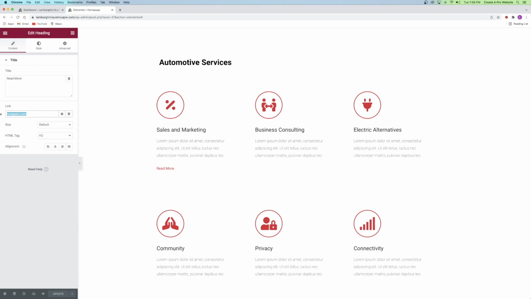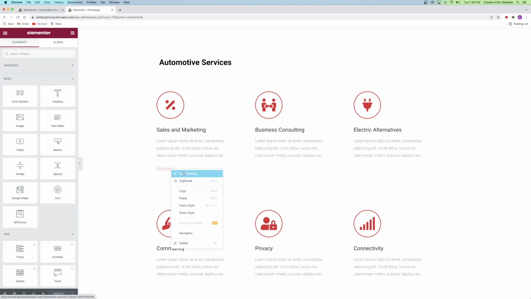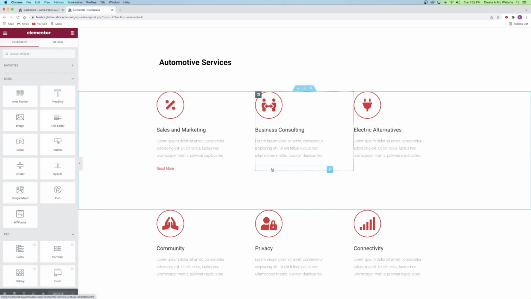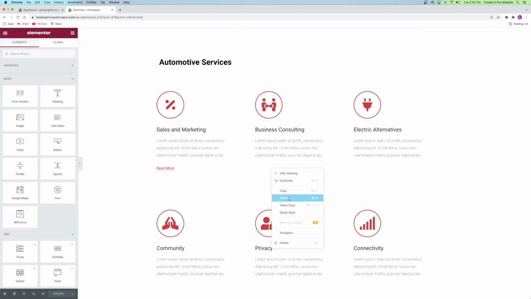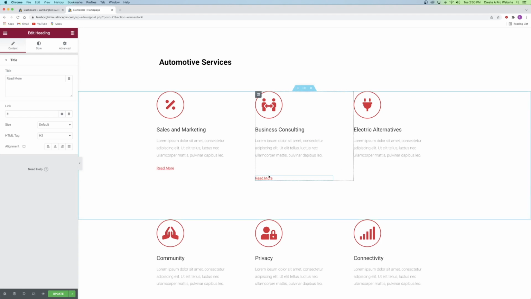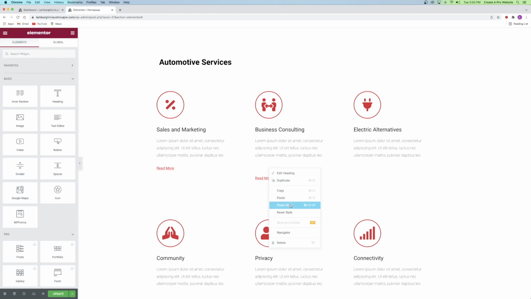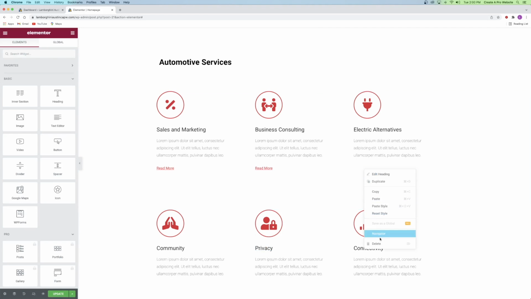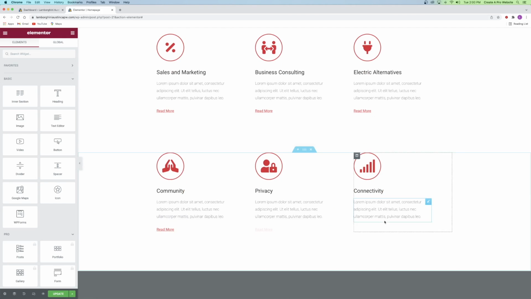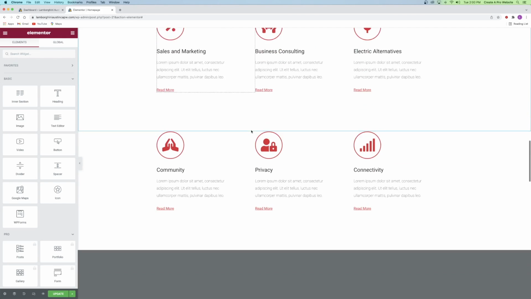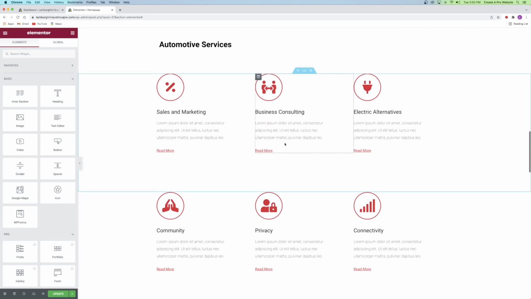But I'm going to go ahead and remove this and place the hashtag again, and then click on update to save my work. Then all we have to do is right click and say copy, and then we can paste the style. Don't paste it, because it'll just duplicate it. So now there's two widgets here, as you can see. What you want to do is say paste the style, just like this. So let me delete that one. I'll go ahead and do it for the rest of these real quick. Paste style. Done. Okay, so now our services section looks good.